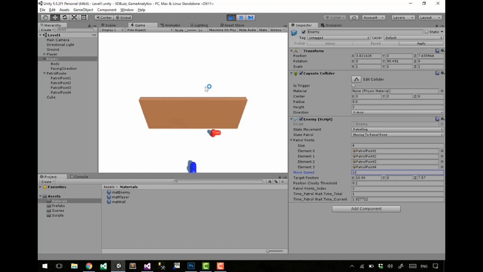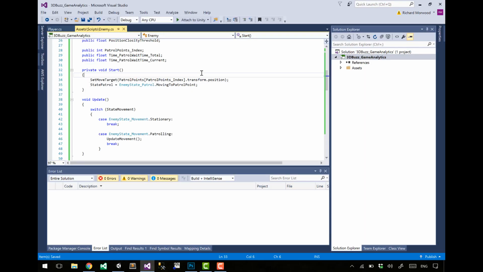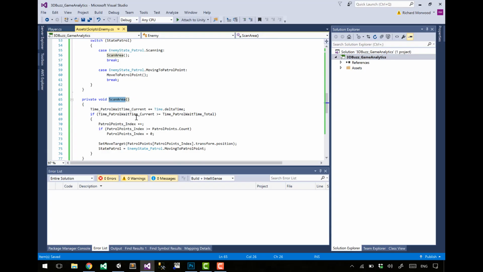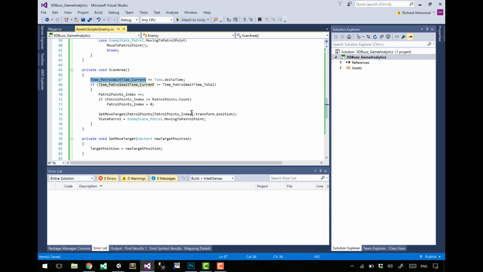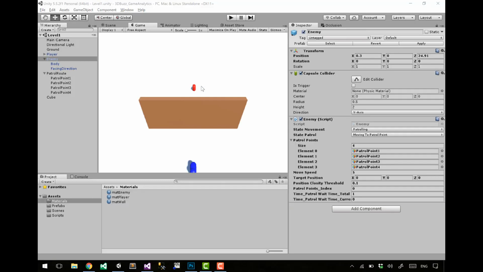Oh, he didn't wait at the scan point. You're right, he didn't. He's going behind there. So let's check out what we've done wrong there. When he was patrolling around the scan area, we forgot to actually tell the current time to reset itself, equal to 0f. So we've increased it, and now it's big enough, and so it's always going to be over that limit. That makes sense, yeah.